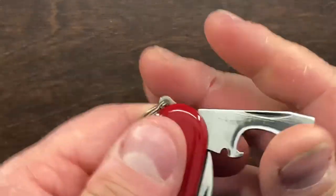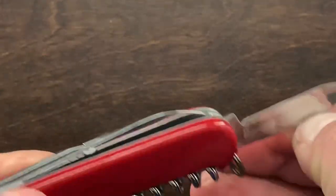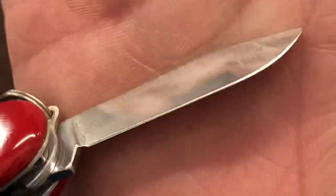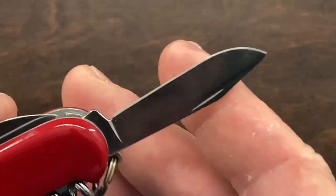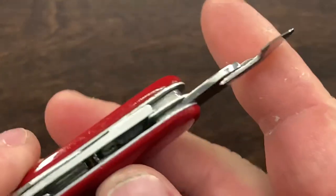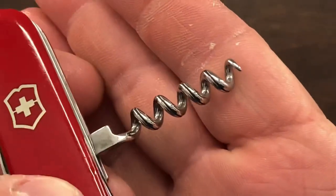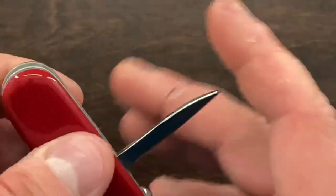Now, when it came to the other tools, I didn't really have to do anything to those. I just polished those up straight. And for the back blade, the small pen blade, I just gave that a very light polish and a sharpen. I sharpened this up with a rough grit. Victorinox did a pretty rough grind on their knives back in the day, so I wanted to kind of match that. So I did the same thing. And then here's the can opener. Excuse the oil in there. And then I also polished the corkscrew, and I polished the reamer punch. So everything on this is in order.